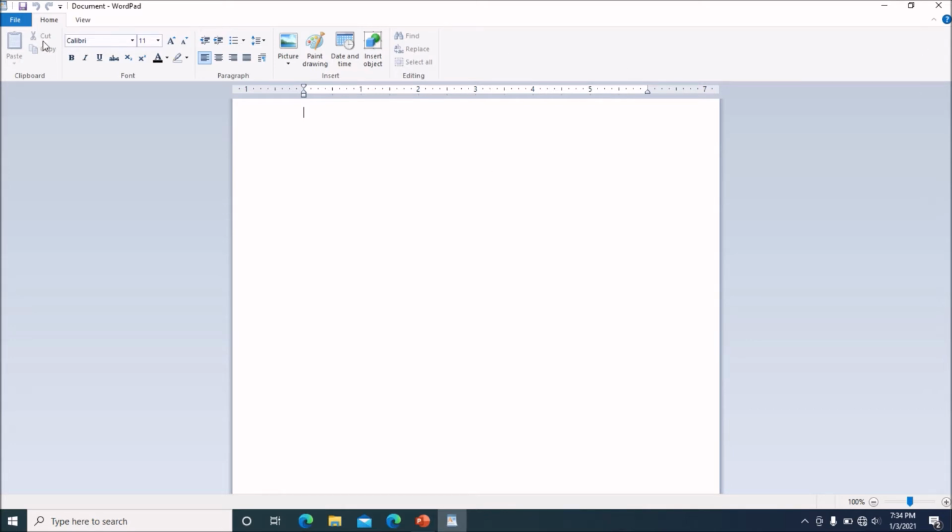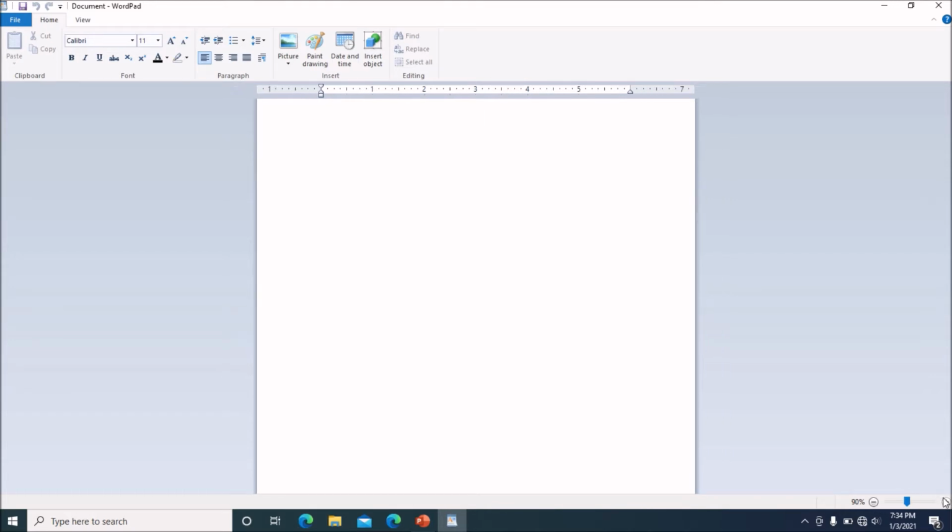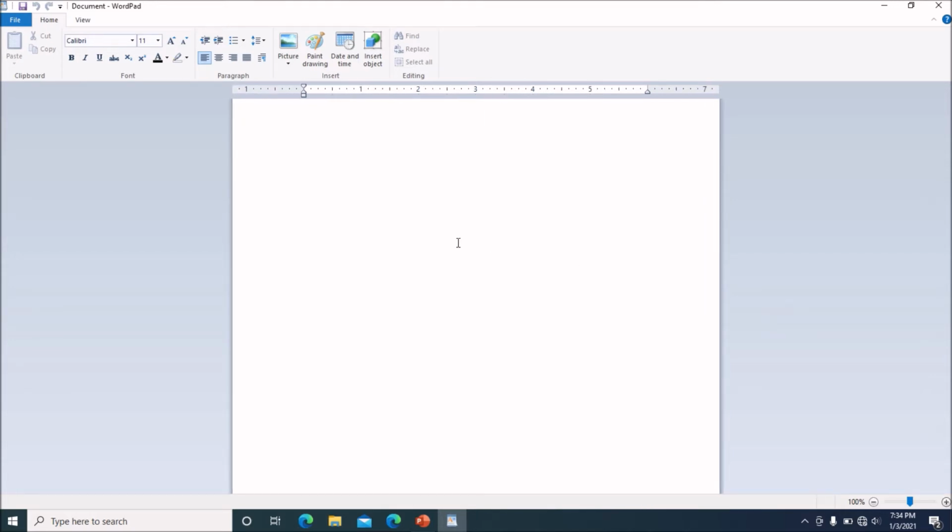This area is known as the ribbon. There's a lot of things we can do here, options to modify text, to insert pictures, paint, etc. In the bottom right, you zoom out and zoom in to make your document bigger or smaller.